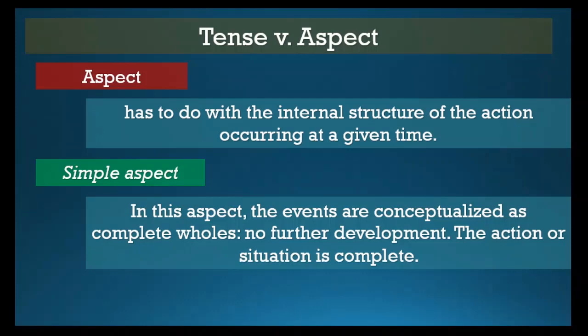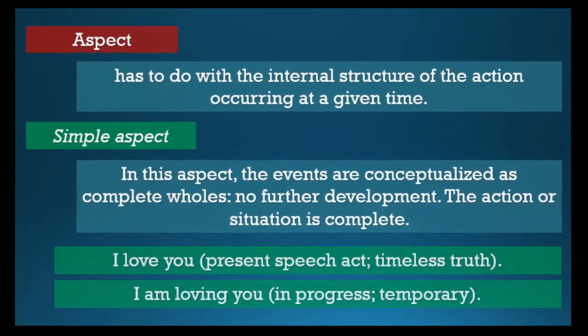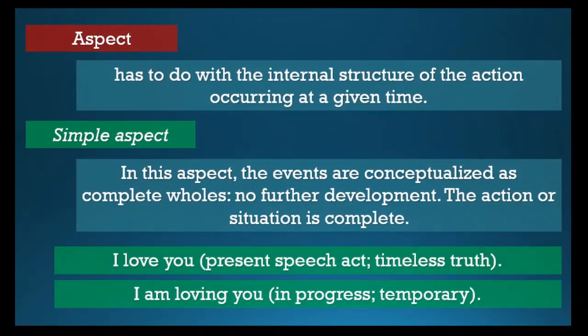The action in the simple aspect is complete in itself. If we say, for example, I love you, an example of simple present, this could mean that the speaker's love is, following the meaning of simple present tense, an action made at the time this utterance was made. This sentence is not an incomplete action or something that may change, like in the progressive aspect, or an event that has already happened, like in perfect aspect. It's an action completed at the moment of speaking.